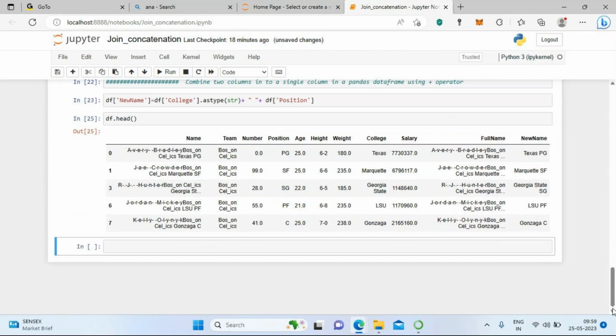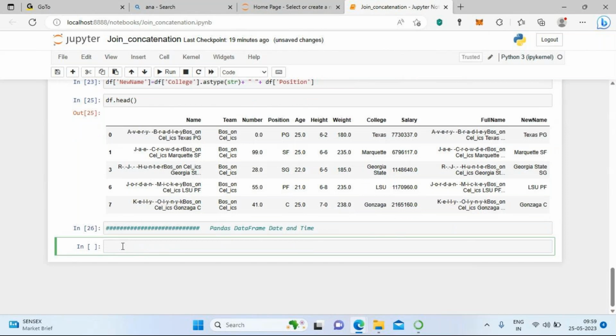Okay, now the next requirement: we're going to work with date and time in the Pandas data frame.